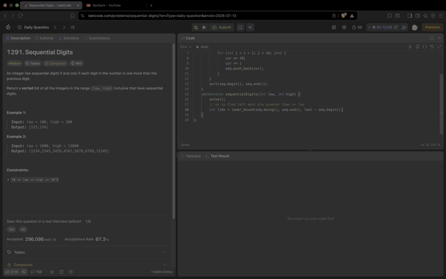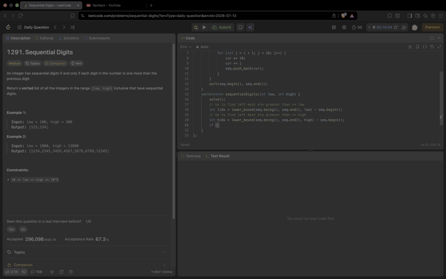Now we get the lower index. Similarly, we need to do binary search for the right, for high. Now this will be the high index. Now we need to return all the elements between low and high.